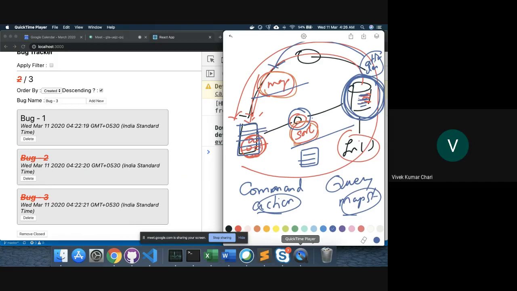Just a quick question. You said we could implement sorting in the action creators, right? Is there any harm in doing that in the reducer itself, wherein the action could just pass on the sort order to the reducer and the reducer takes care of it, or is that not recommended? See, the reducer should not have any application logic. The reducer's job should be simply keeping the store state synchronized.